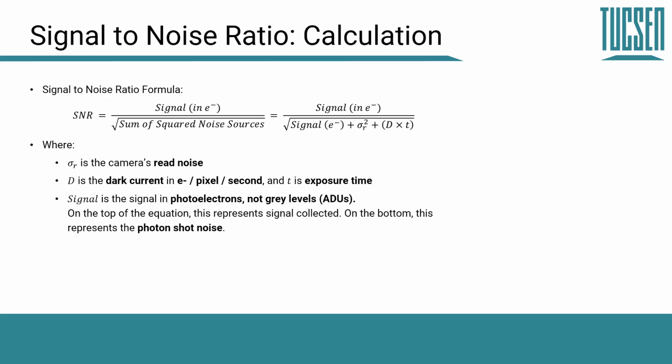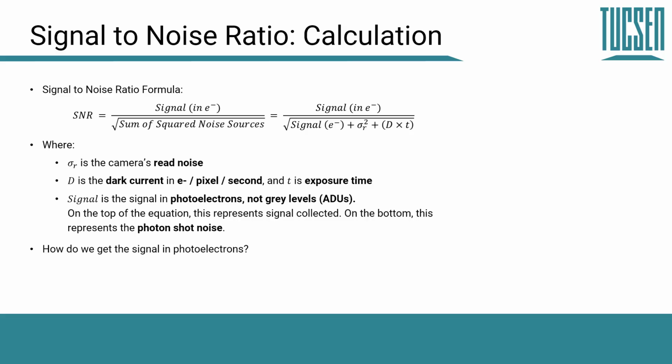So on the bottom we have the square root of the signal plus our read noise squared plus our dark current term. This is given by our dark current specification from the specification sheet in electrons per pixel per second, and where we have the exposure time as t in there as well. And once again, this is a Poisson behaving noise source, as we introduced in that section, where the square root gives us the actual noise contribution, and then we've squared it, so that square root has gone away once again. So this is the one correct way to calculate our signal to noise ratio.